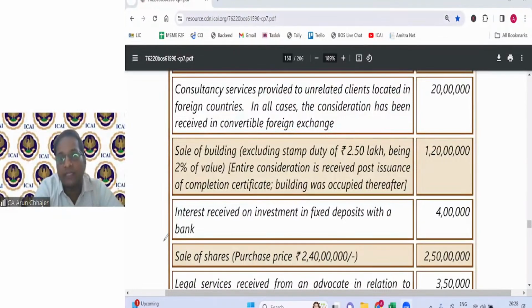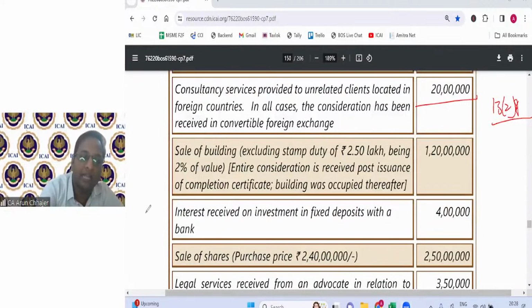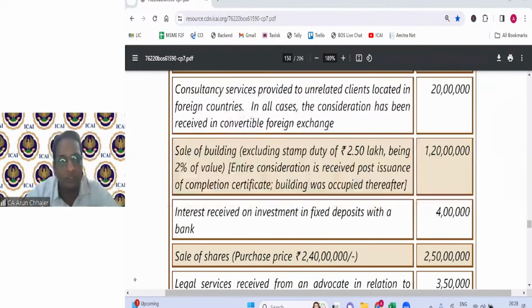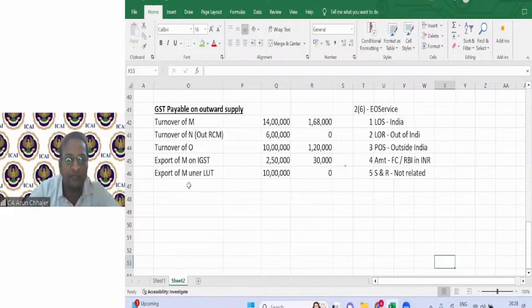Or you know Section 13 subsection 2. LOR would be the place of supply. 13.2 of IGST. If your place of supply chapter is complete, 13.2 of IGST says that LOR is the place of supply. So because the 5 conditions are satisfied, we can say the consultancy service is nothing but an export, and we are assuming it is made under LUT because they have not given IGST information. So I'm assuming that it is an export of service.